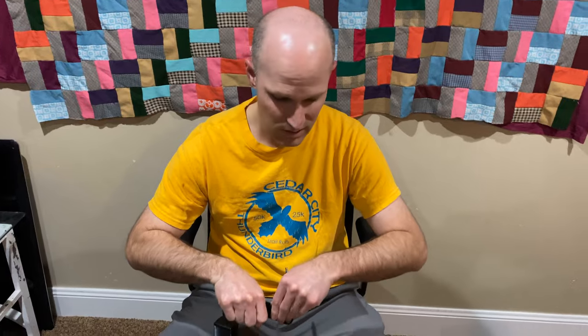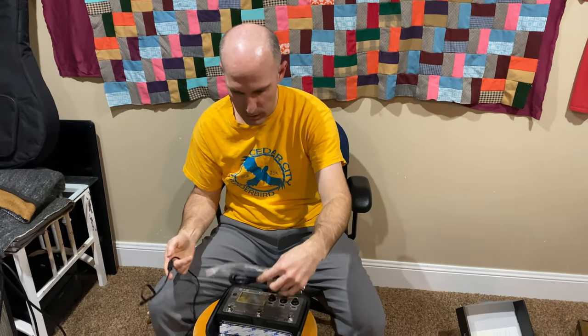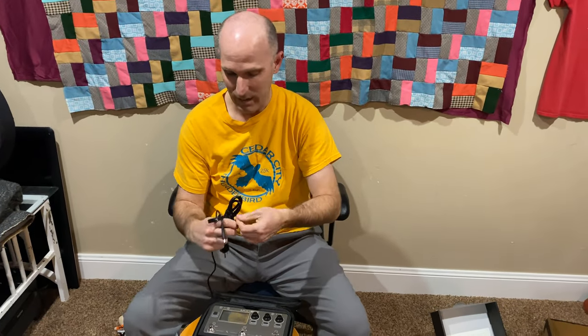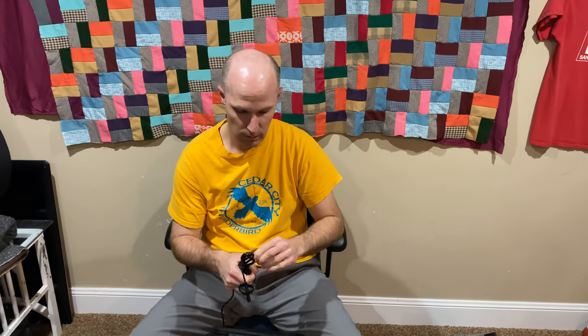Should we go on the website and figure out where's the user guide, or should we just plug it in and see what happens? Let's just plug it in. I've been waiting almost 3 years for this thing. I'm not gonna wait another 5 minutes. If it's not intuitive enough to work out of the box, I'll read the instructions then.